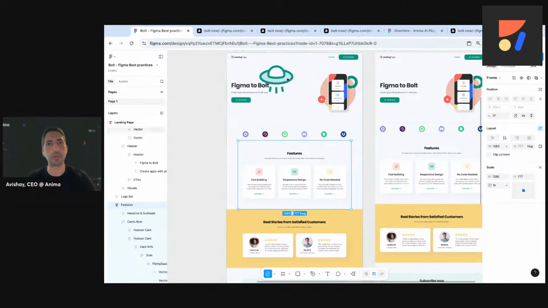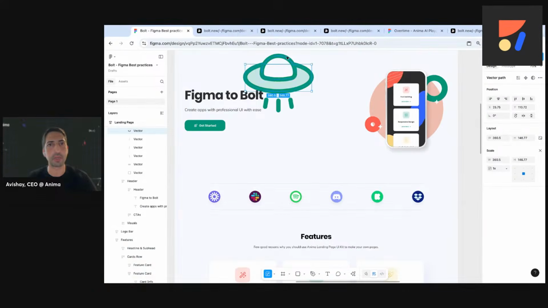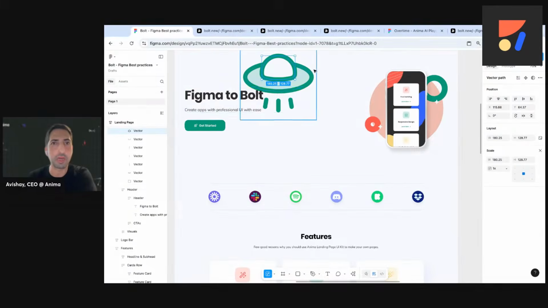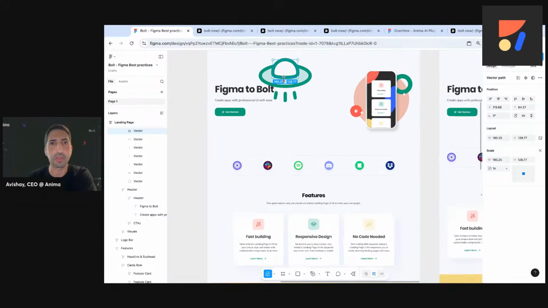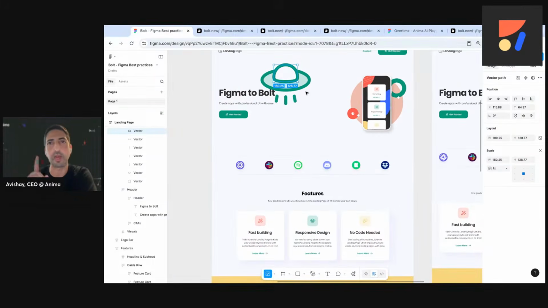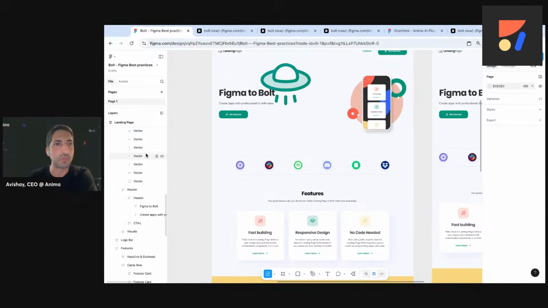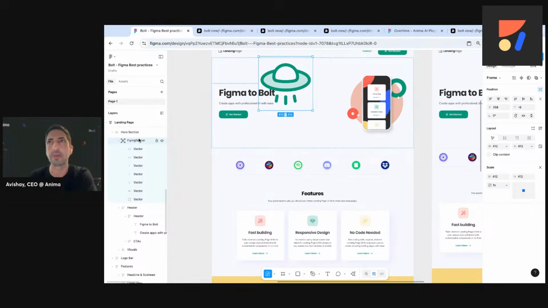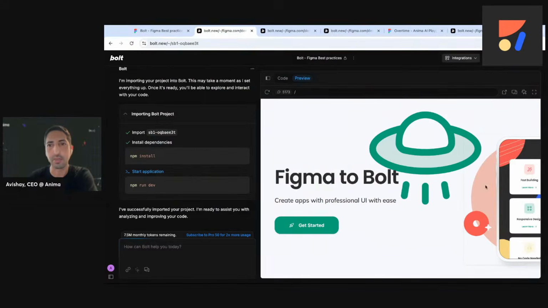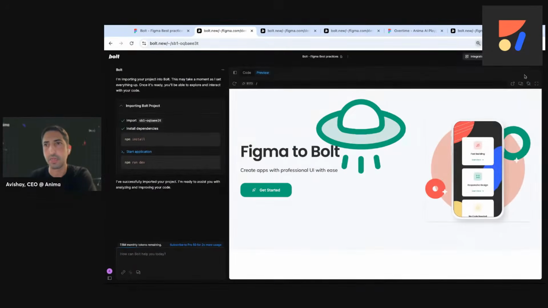Here in Figma, I want to be able to play with the spaceship and do stuff like this, or edit the vectors, etc. But in code, I don't care that I have like 8, 9, 6, 7 vectors in this spaceship. All I need is one image of that spaceship. So Anima will actually understand that if you have a group that only has vectors, we will flatten that into an image. Let's see. Okay, let me zoom out a bit.